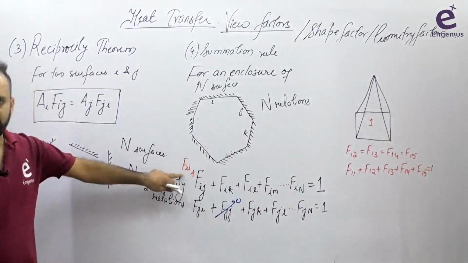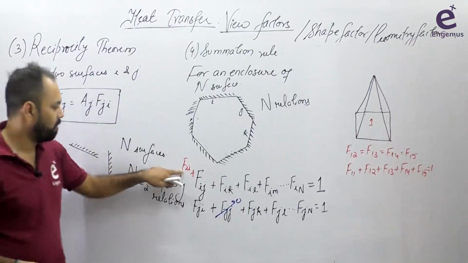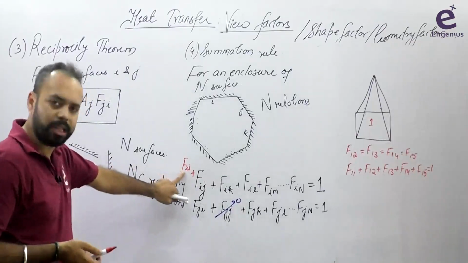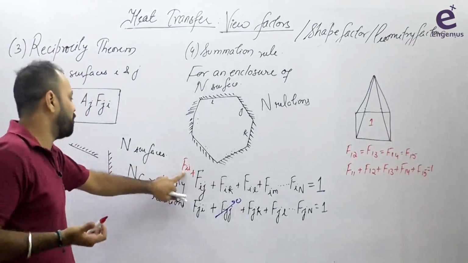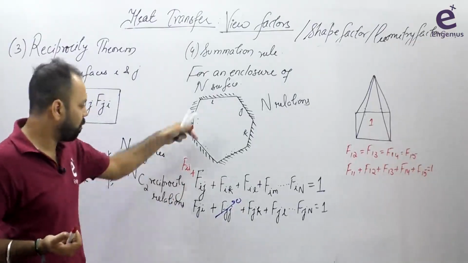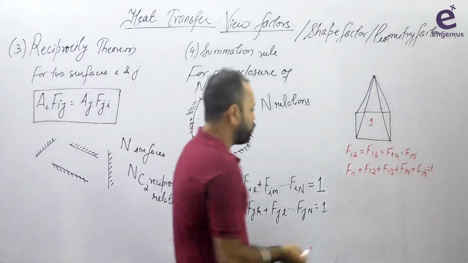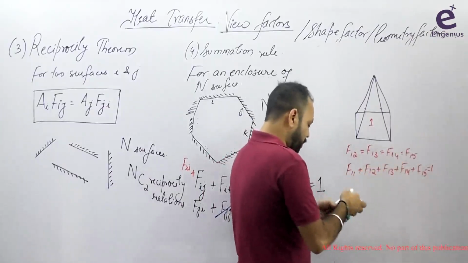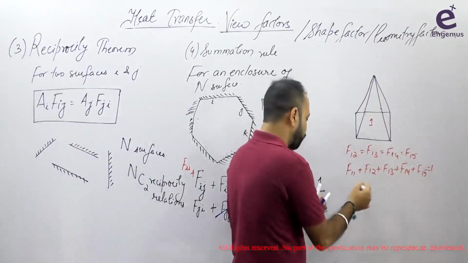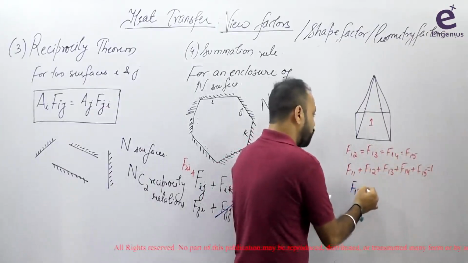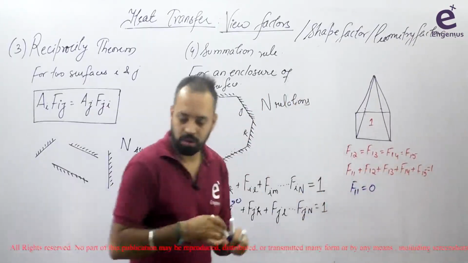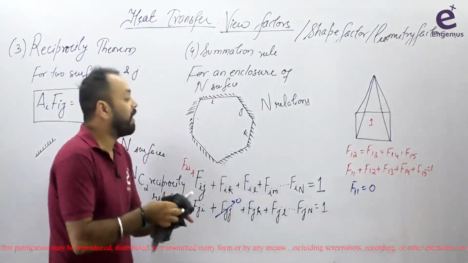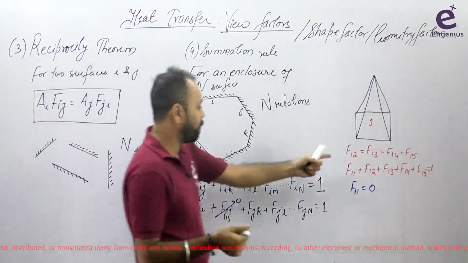हाँ, इसको miss नहीं कर सकते. Please write this. Otherwise, it will be a mistake. अगर मैं यहाँ पे F11 नहीं लिखता हूँ, it will be a mistake because every time it's not necessary that F11 will be 0. This is a plane surface, so F11 was 0, right? So this is symmetry. This is the summation rule, and by inspection, the self view factor of surface 1, F11, because it's a flat surface, must be equal to 0. अब यहाँ से आप बताओ कि ये view factors कितने आएंगे? You can see here that all of them are equal, right?